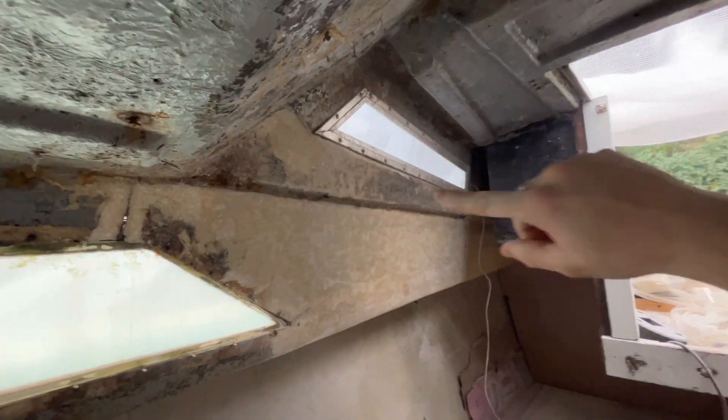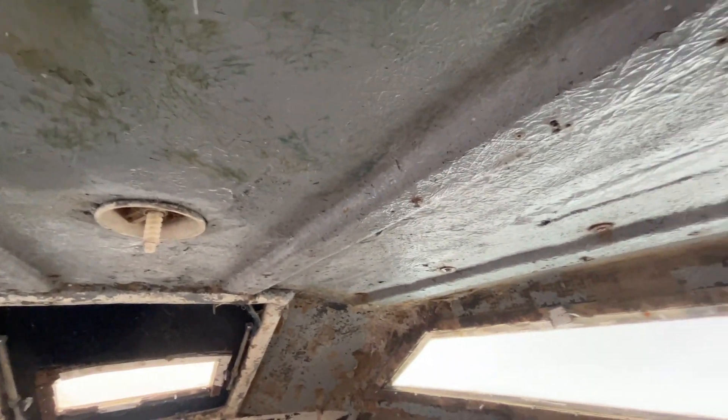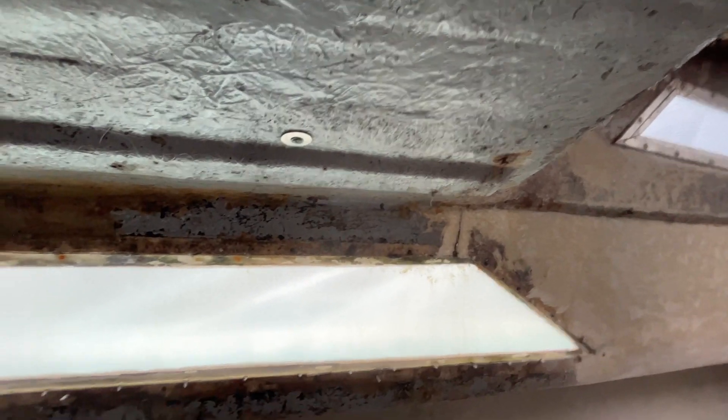Enough of that - I'll probably get those windows out tomorrow. Just carry on sanding like I said earlier, I just hope it's going to go quite quick. I've only got that bit left, that bit, and then it's just the front bit and the ceiling. For me it's going to be about a week's worth of work, but hopefully I can cut that down.